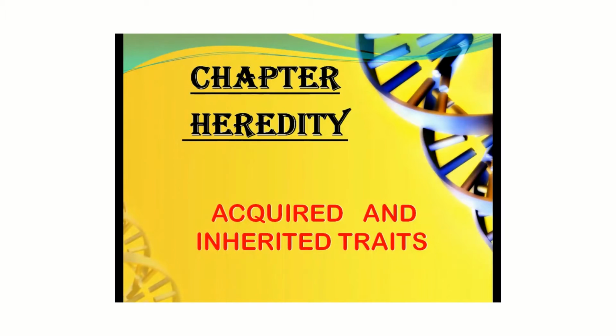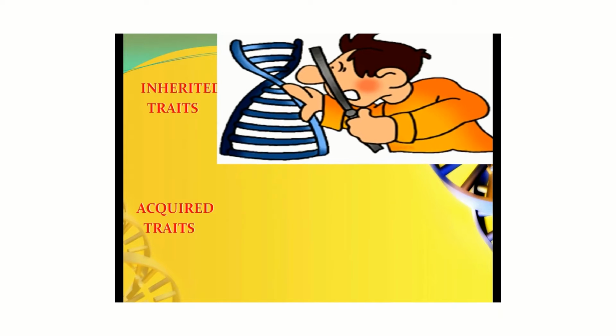Hello everyone. Today in this video we will be learning about the differences between acquired and inherited traits. So when we talk about inherited traits, these are the traits that will be mostly developed due to changes in the DNA. So if the DNA is undergoing changes in the germ cells or the reproductive cells, those traits we call them as inherited traits.